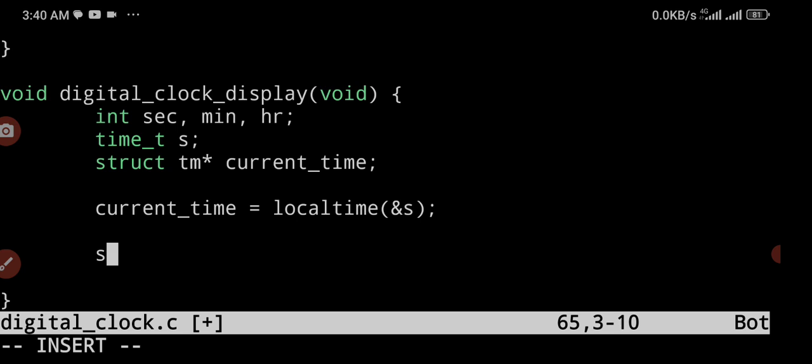So first of all, we are getting seconds. Seconds is equal to current, whatever current returns as a time, which is a pointer to tm. Current is a pointer pointing to tm, which is this structure.